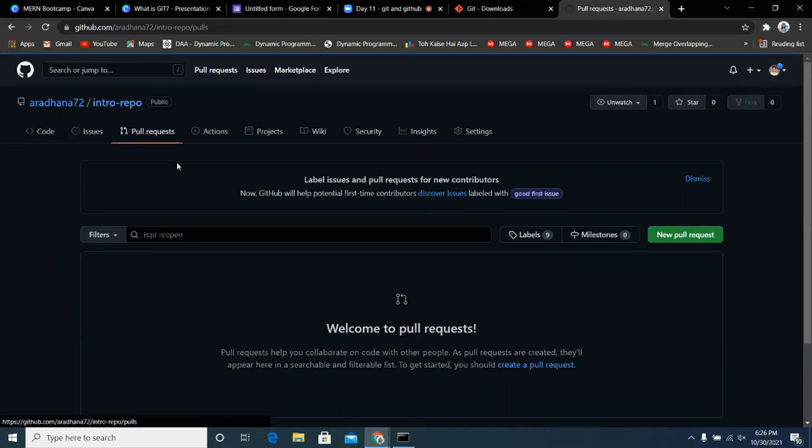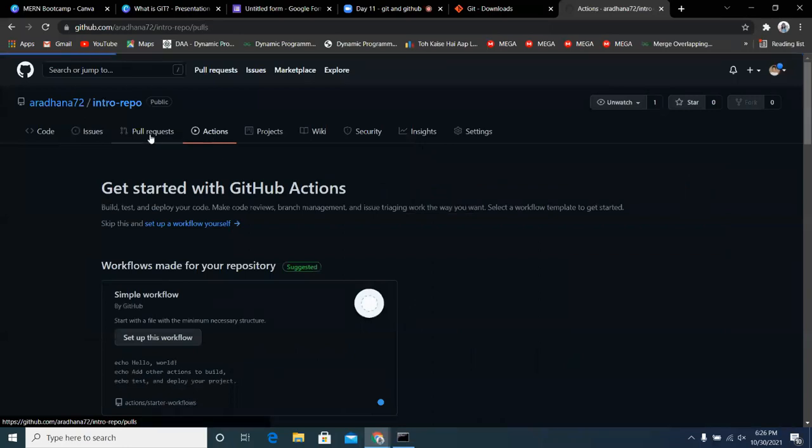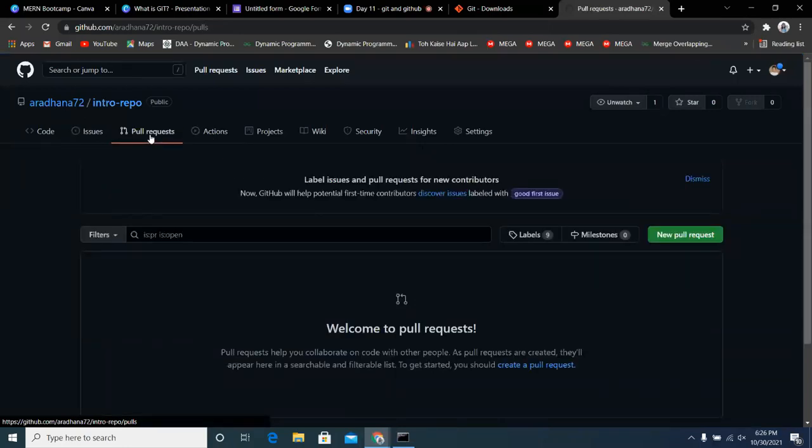Then over here you have your pull request. What all pull requests you have created on this particular repository, or what pull requests have come onto this particular repository by other developers. What are pull requests? Pull requests are basically something to show that other developers also want to contribute to your project. Other developers have requested to add some extra feature or fix a certain bug inside your project, and that's what's shown in pull request. So it's the brief about pull request.